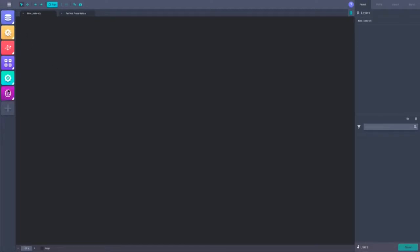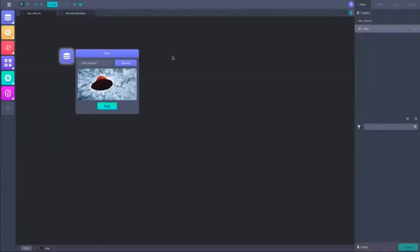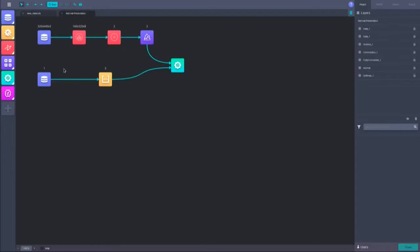To your left, you see the different operations — the ingredients of the AI. In the middle, we have the workspace where we can mix all different kinds of operations. To your right, we see a project menu, and on top, a toolbar. We're going to do this a little bit like a cooking show, where we first build — or bake — a model from scratch and start training it in the oven. We created a dataset containing images of red fedoras, and we want our model to learn to classify if an image contains a red fedora or not. You can continue to use this drag-and-drop interface to build out the entire model workflow.